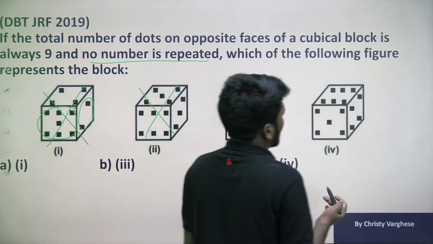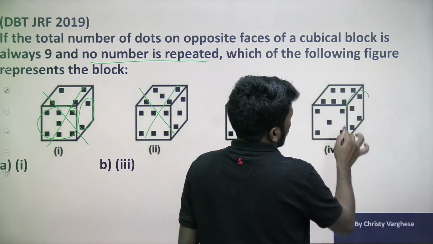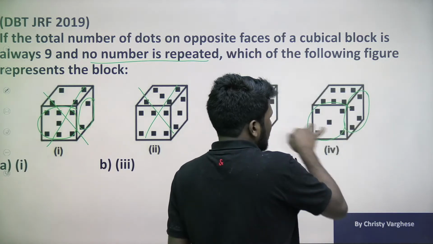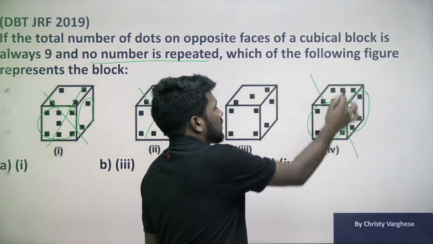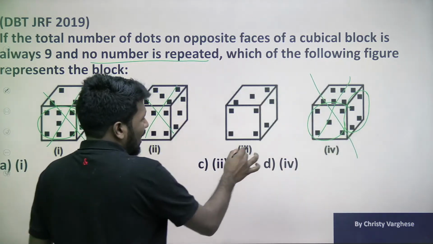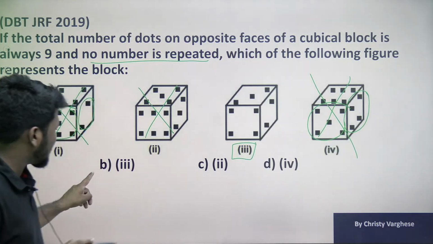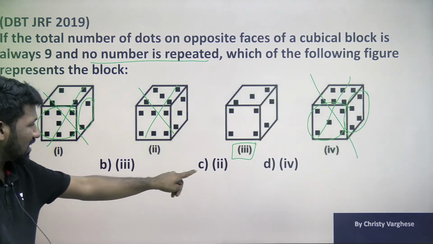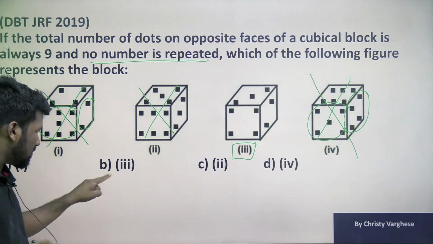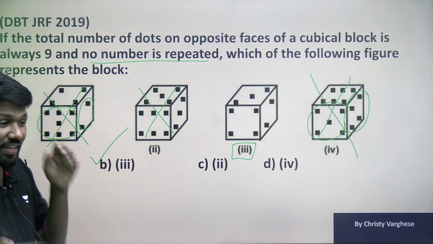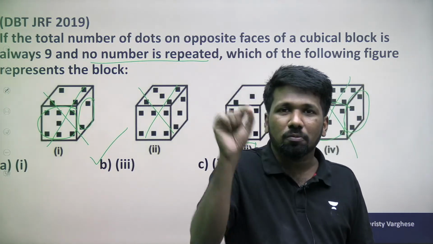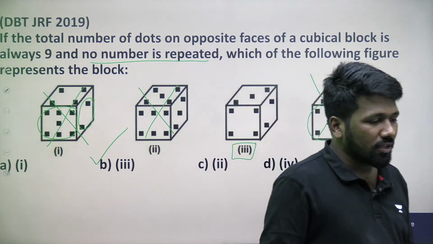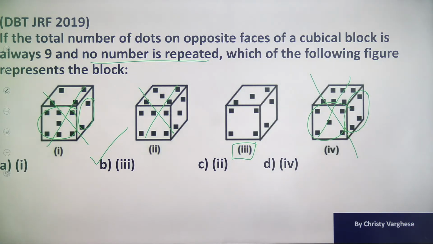Let's see the fourth figure also. This is 4 dots, this is 5 dots. 4's opposite should be 5, not adjacent, because 4 plus 5 is 9. That is why this image is also not okay. So the third figure is the answer. Now they have twisted it by not putting the third figure on the third option. It is on option B. So option B is the answer. That way also you can be tricked. You will do everything right, but when picking the option, you pick a wrong option. So be careful. In any competitive exam, they can do these kinds of gimmicks to confuse you.